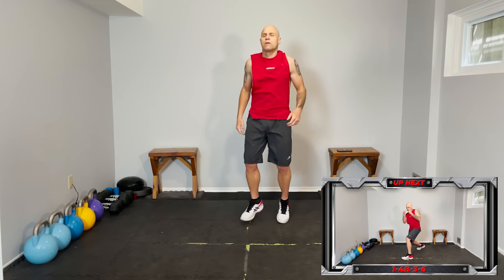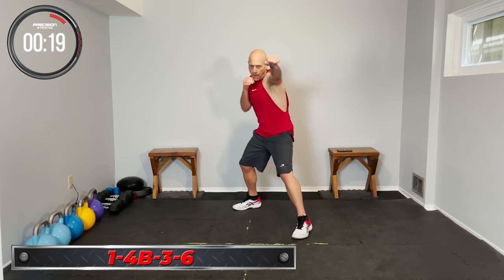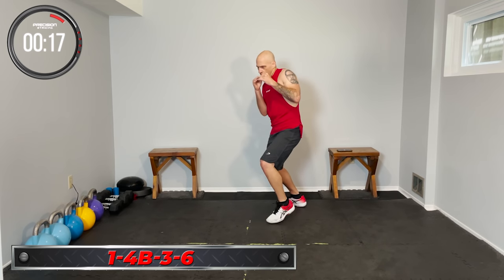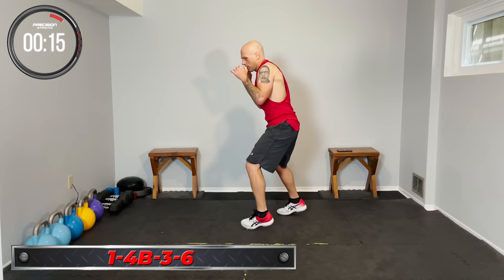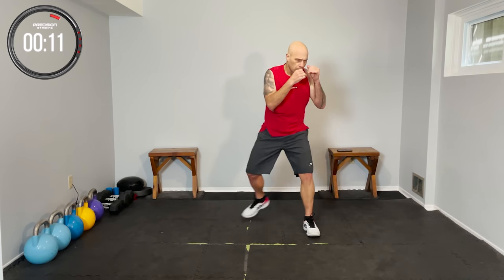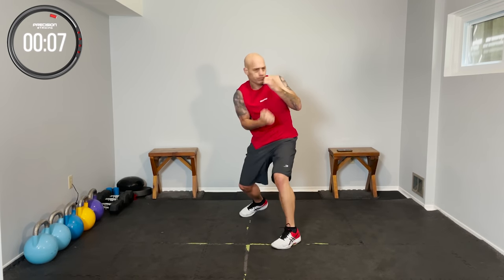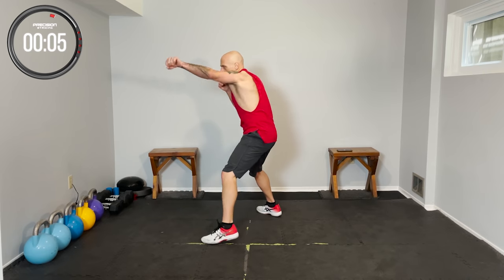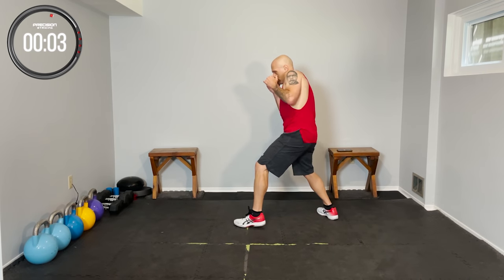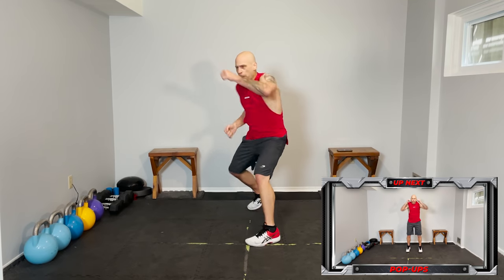Okay, combo, jab, hook to the body, hook to the head, uppercut. Ready, go. Jab, right hook to the body, left hook up, then right uppercut. That's it. One, four body, three, six. Go, go, go. Might be tough this first time around, but you're gonna get it second time through. Jab, hook, hook, uppercut. All right, take a break.